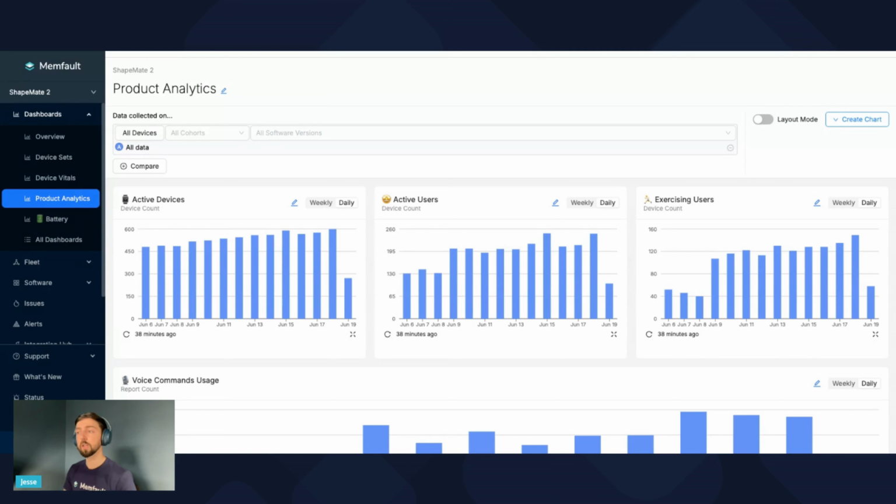So with dashboard level device filters, you're allowed to do much more sophisticated filtering. In this hypothetical example, let's say that my marketing team have done some regional marketing campaigns. One of them is in our San Francisco region, and another one of them is in our Berlin region. And we want to see if that's making a difference to the way our users are using these devices. So to do that, I could simply filter my data.